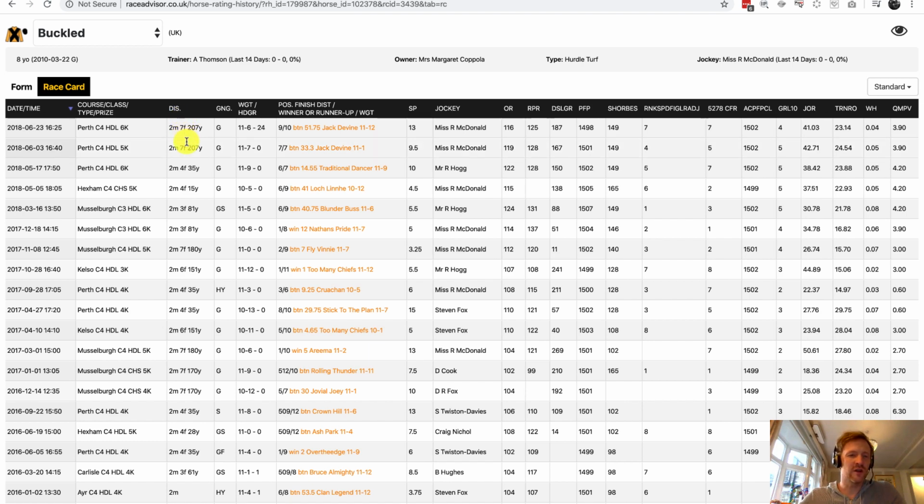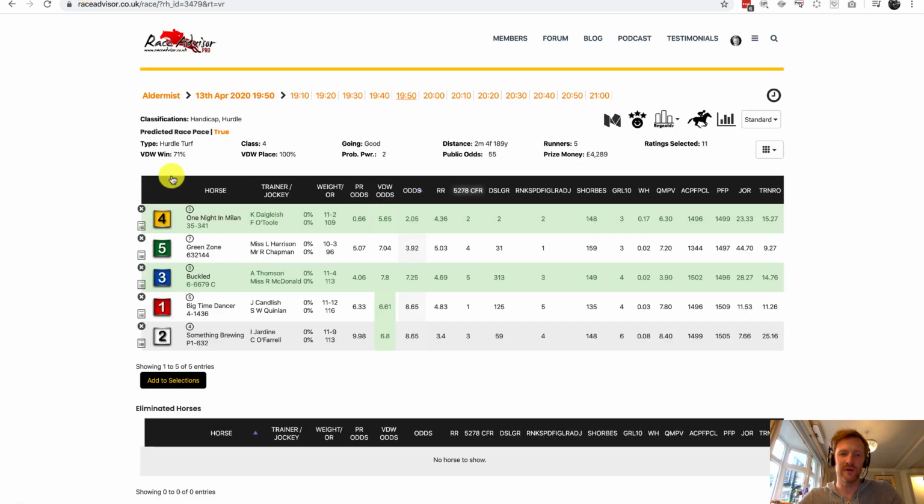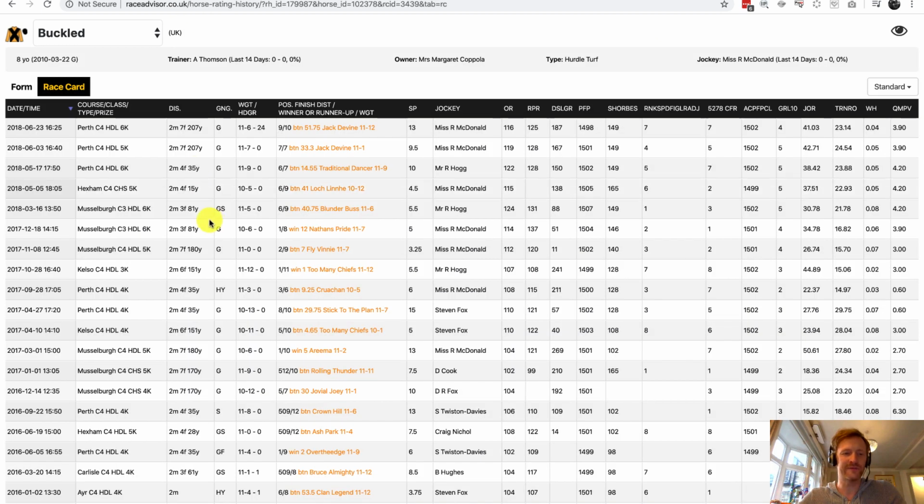First of all, we've got a lot of longer races. And 2 miles 4 furlongs. Here we go, almost the same. Perth, 2 miles 4 furlongs. Class 4. Okay. So this horse came 6th, beaten 14.5 lengths by Traditional Dancer. Ordinary Gallop headed out, was soon beaten, so no chance there. Carrying 11.9. Let's just confirm what this horse is carrying. 11.4 today. Okay, 2 miles 4 furlongs. Very similar race. Class 4, £6,000. Prize money, beaten 14.5 lengths.